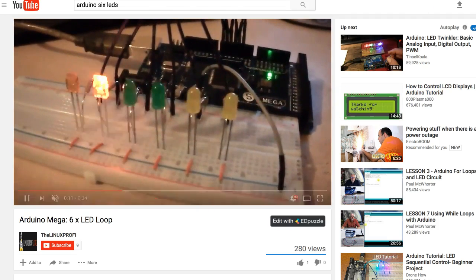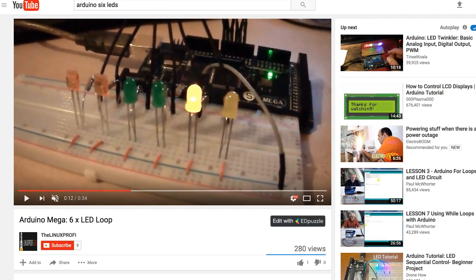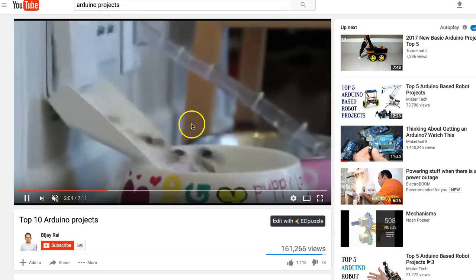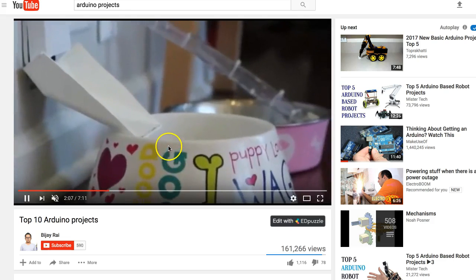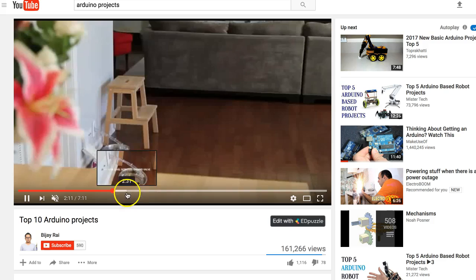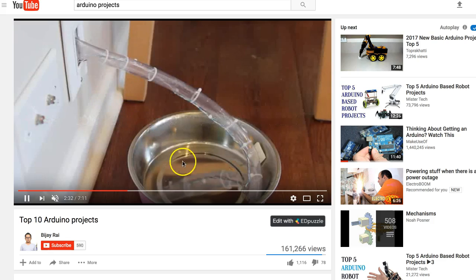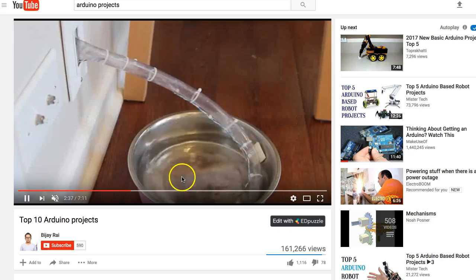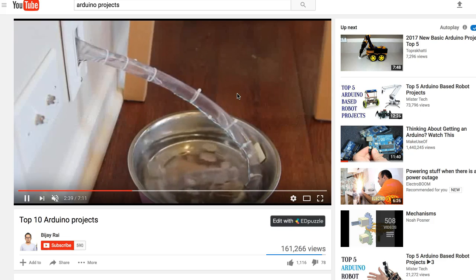Okay. Something else you can do, here's some cool projects that someone assembled. So this is an automatic dog feeder where there's a timer probably on the Arduino that they're using to automatically distribute dog food. And then there's a little water bowl there where there's some kind of sensor that's detecting if there's water in it. And so if it detects there's not enough water, if it's empty, it's going to send water out until it gets to full, and it's going to stop.